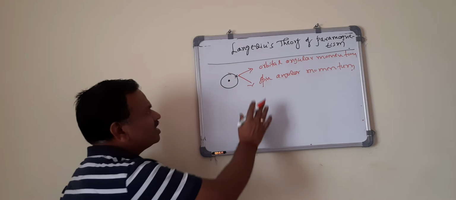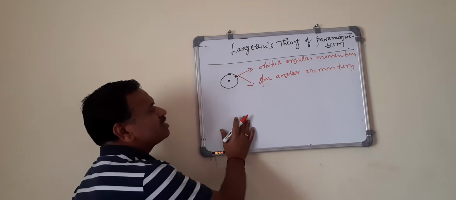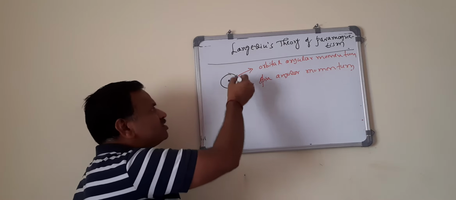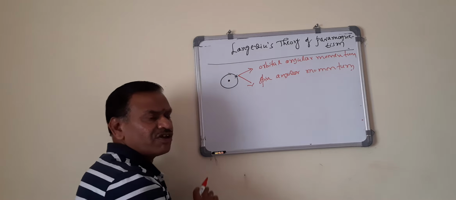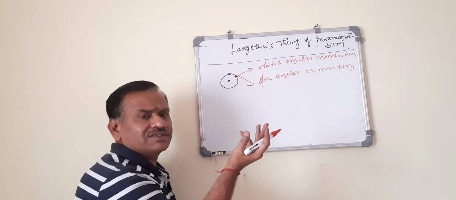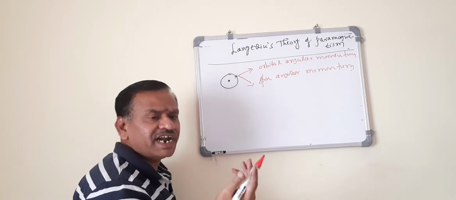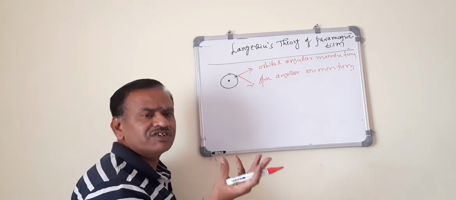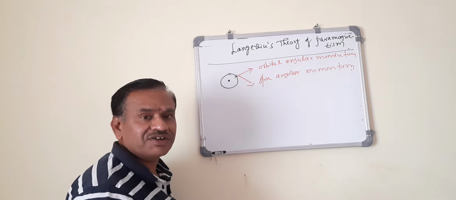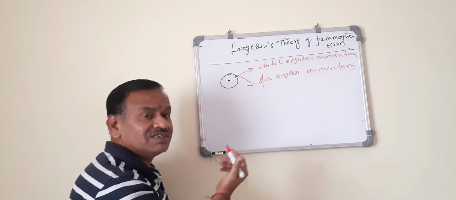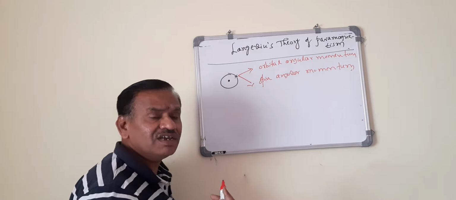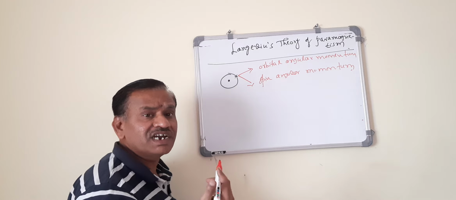Here, for all paramagnetic materials, orbital angular momentum means the electron rotates around the nucleus in a circular fashion. Spin means it rotates about its own axis. That is how day and night happen: Earth rotates about its own axis, so every 12 hours you get day and night. Earth rotates around the Sun, which is an orbital motion. To make one complete rotation around the Sun, it takes one year.